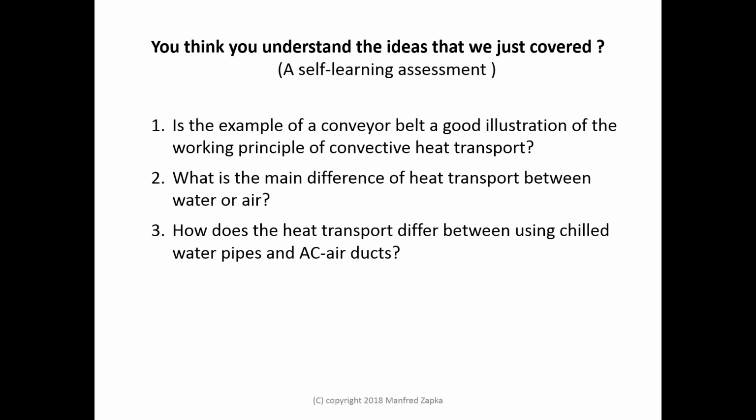You see several self-learning assessment questions below. Please try to answer them. You might want to review portions of this video. Thanks for trying. 1. What is a good illustration of the working principle of convective heat transport? 2. What is the main difference of heat transported between water and air? 3. How does the heat transport differ between using chilled water pipes and AC air ducts?